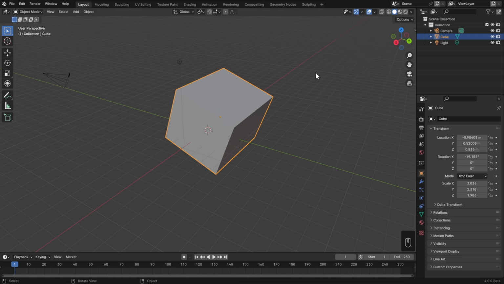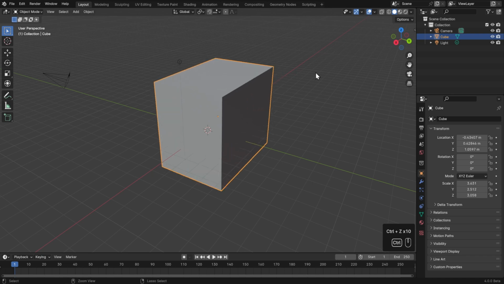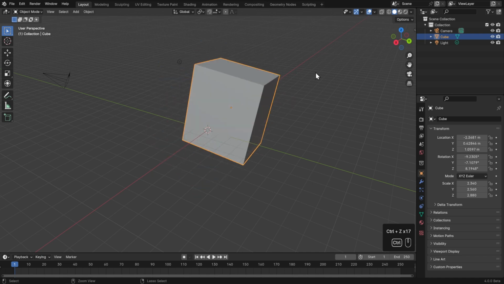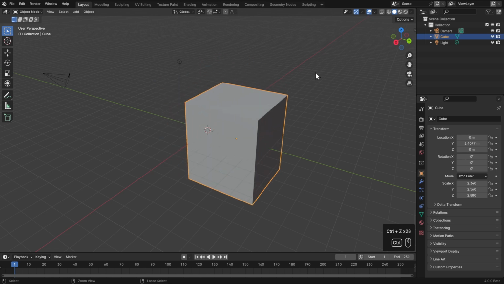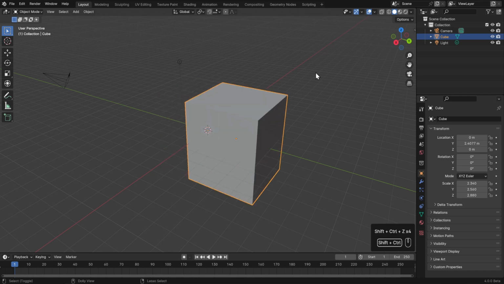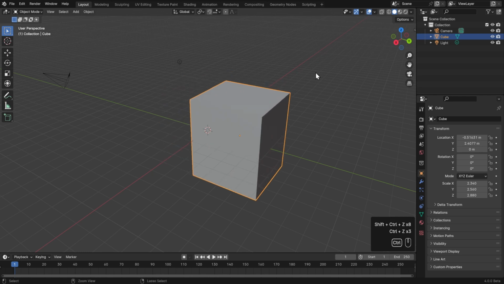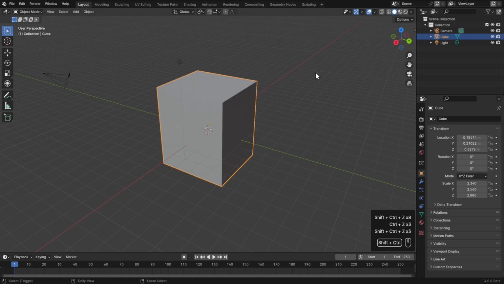And now let's try to reset this cube back to its default state. The way to undo something, like in most other programs, is to just hit Control Z. You can see as I do that, it'll step backwards. But I can only undo so many times. And wow, that actually got me all the way back to the default cube. If I wanted to redo something, I can just hit Shift Control Z. That'll do redo. So again, Control Z to undo, Shift Control Z to redo.